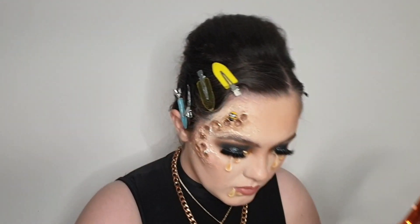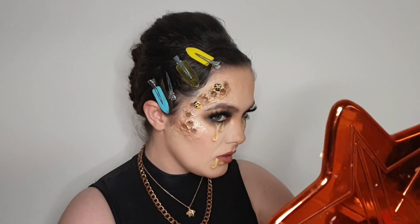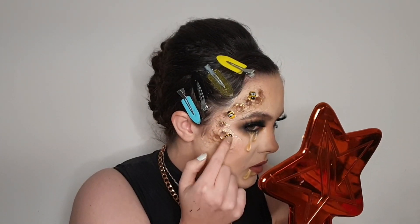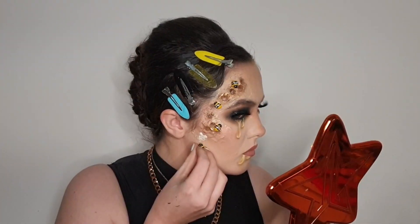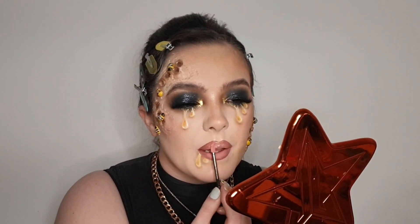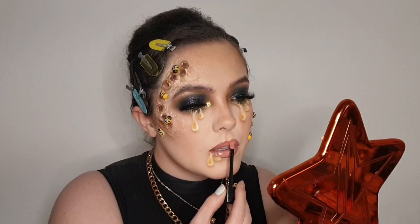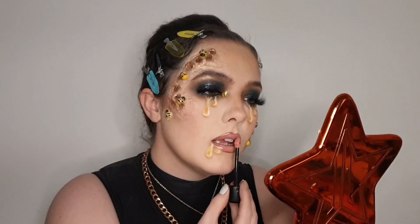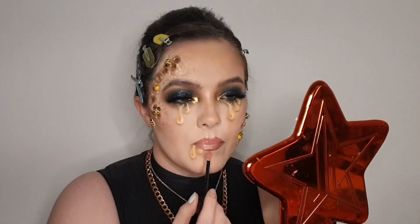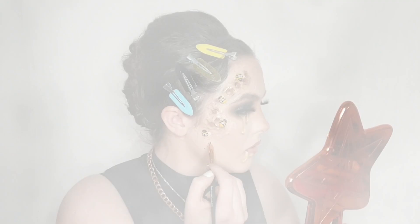So then I went ahead and applied some bees to the honeycombs — I just got these off Amazon, they're just wee wooden bees, so cute. I just stuck them on using some lash glue — super easy. And I also applied a nice big pair of falsies too, super dramatic. Then I applied not just one but two glosses to my lips because I was feeling indecisive: a shimmery gold one and then a cream peachy gloss over the top — it's my new favourite lip combo. And then for a finishing touch I went in with that same gold pigment and added some wee dots, kind of for flight paths for the bees.